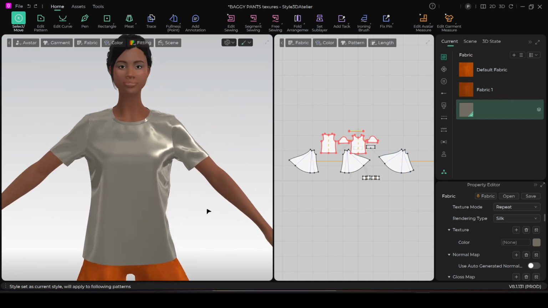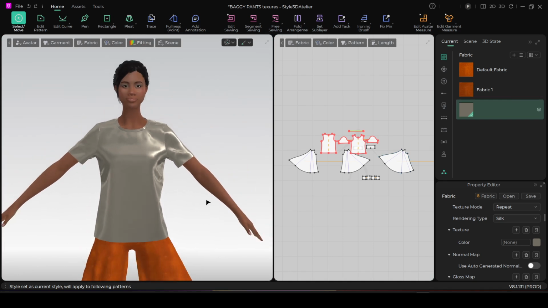And you understand, oh, well, yes, this is really silk. So the way you want your fabric to show up, this rendering type can help you. Because at the end of the day, you want your fabric to look as realistic as possible, the way it would look in reality, in the real world. So here we have this silk.